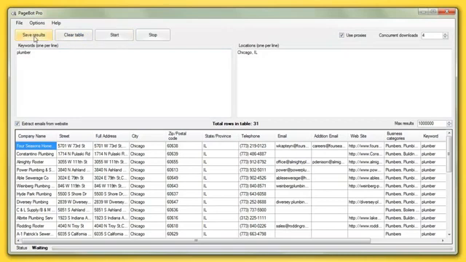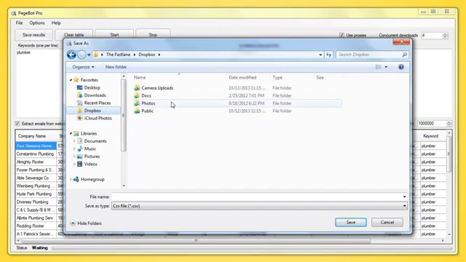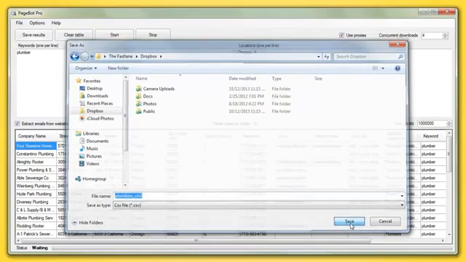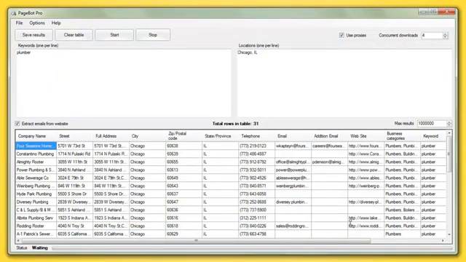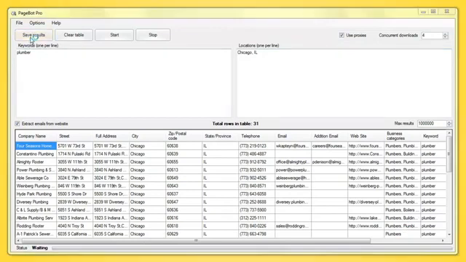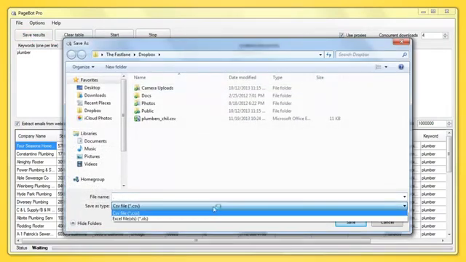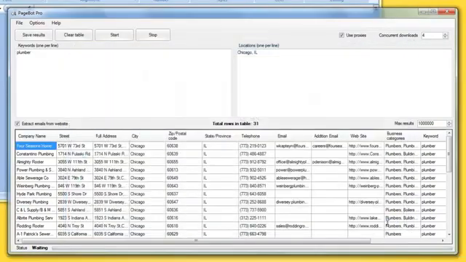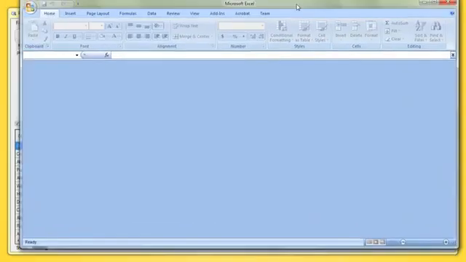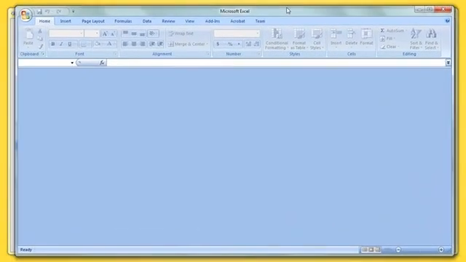So you want to click save, and a little pop-up will come up here, and you can save it as a CSV file. I'll just say plumbers in Chicago, Illinois, plumbers chill. And you click the save button, and let me just open that up for you. That'll be saved in CSV format. You can also save it in XLS format as well, the standard Excel format. I like the CSV just because.